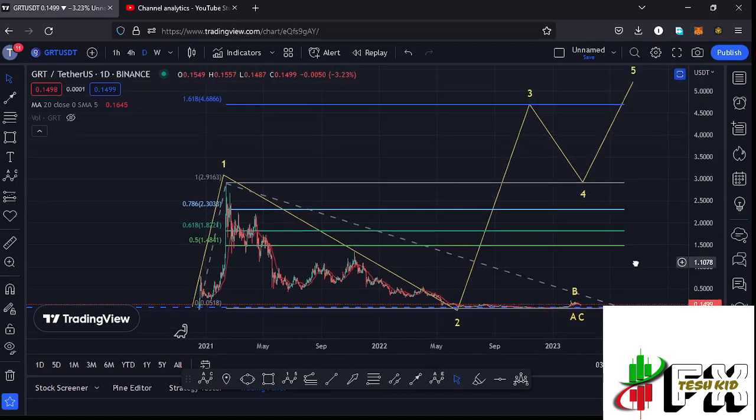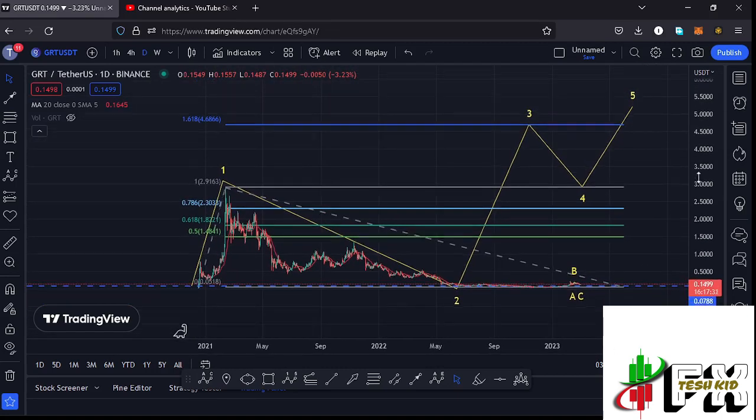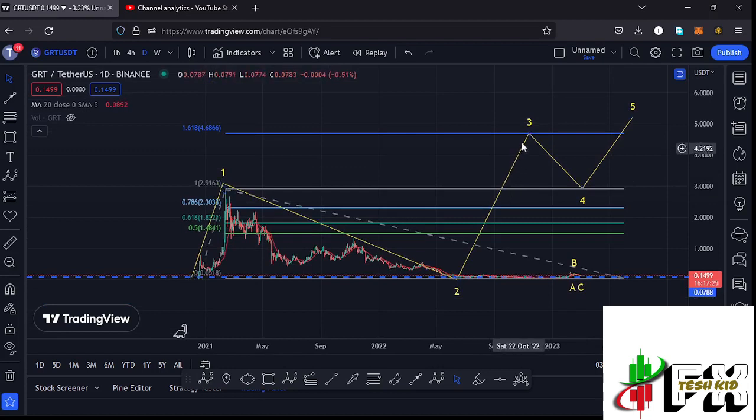And there are chances that very soon we might continue pushing even higher here on the long-term scenarios in the formation of this wave 3, where I have a minimum target area in the formation of that wave 3 at the fib level 1.618, and that is at around the $4.6866 mark, and that is the minimum that I'm expecting that wave 3 to the upside to do. Then expect a wave 4 and continue pushing even higher in the formation of this wave 5. So let's be patient and see how that plays out, and I'll be keeping you updated.